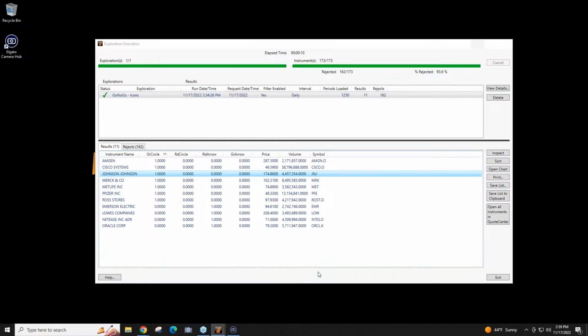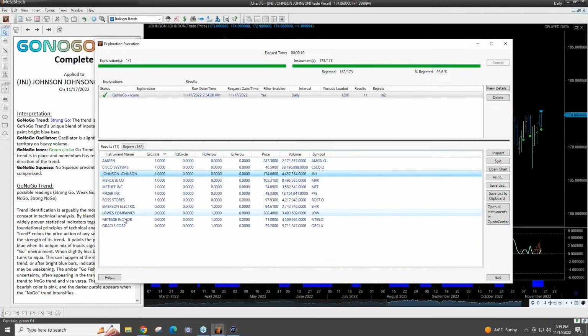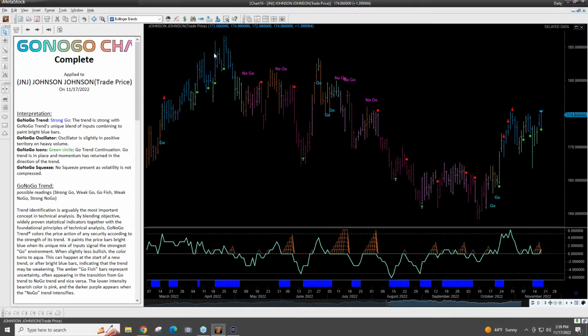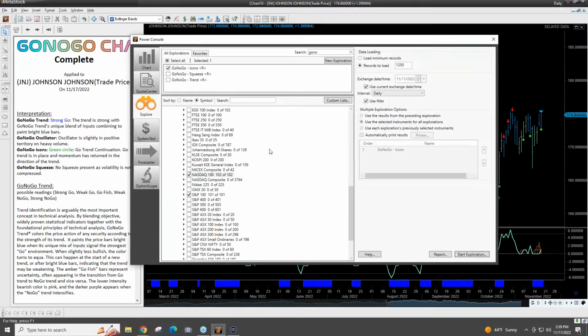The different icons compiled together with the MetaStock scanning tool make for a really powerful tool to help you make money in the market, obviously. That's the whole point of this. So let's go and run our last scan, and then we'll kind of talk about it a little bit more. So I didn't do the squeeze one.